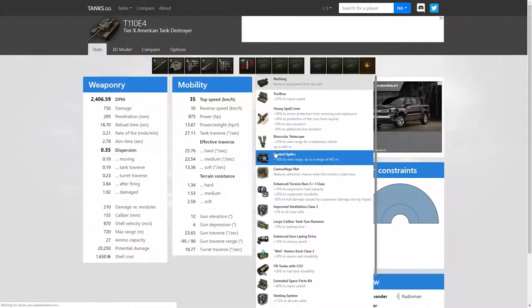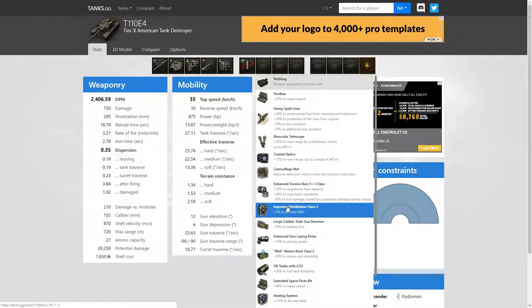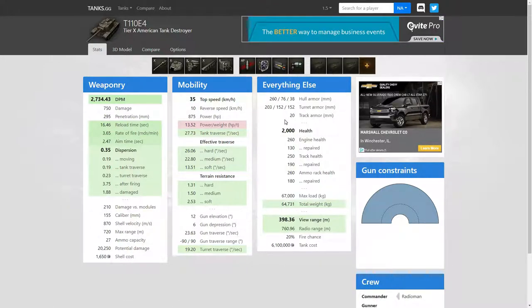This is by far the best TD on corners. Because of the way its armor layout is, it's better than a 60 TP for a TD role. Give yourself some ventilation, give yourself a large caliber gun rammer, and then finally give yourself an enhanced gun lane drive so you're exposed less often with this tank, because it doesn't have armor that it can rely on, but it's got a turret so it can take advantage of corners.